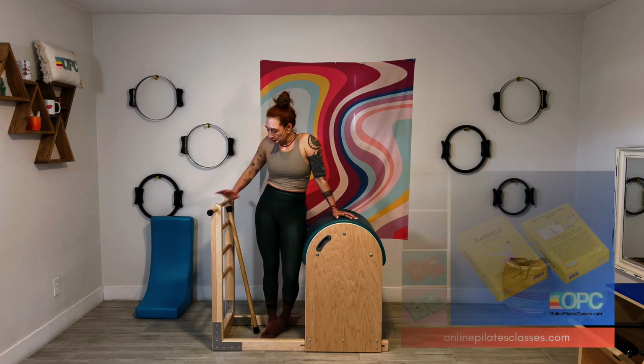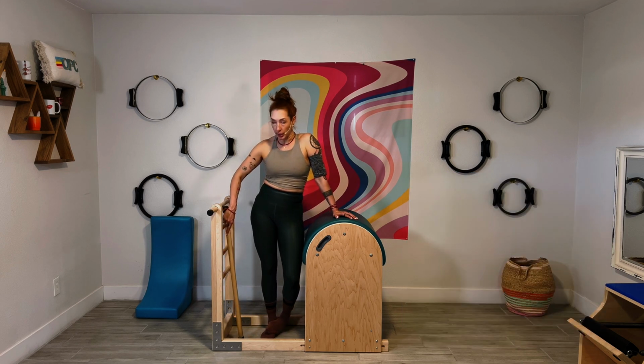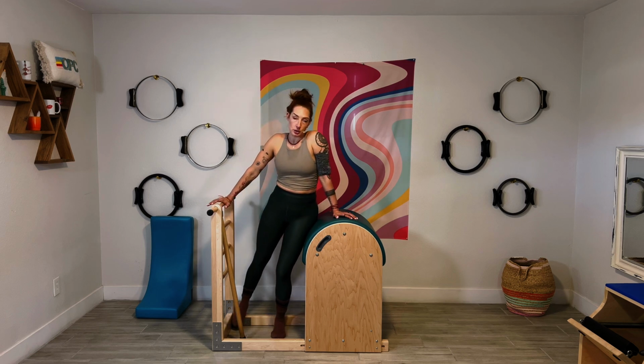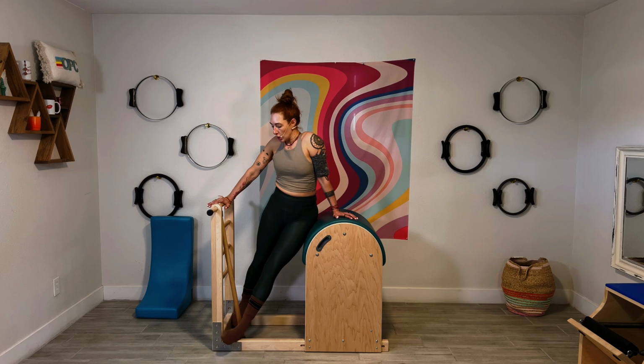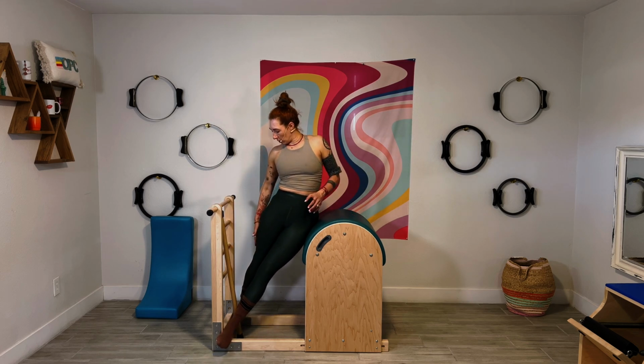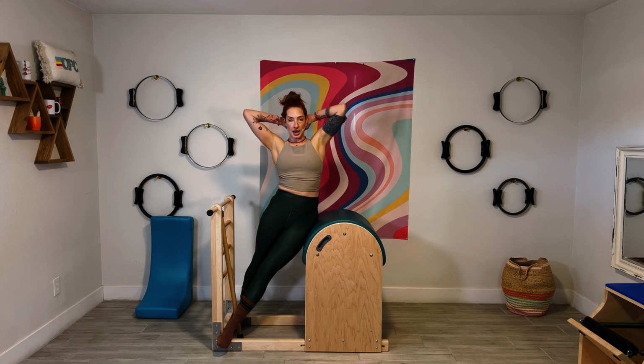All right, so have this pole here because I could use it, but let me show you the two versions. So there's two options in the prep, I should say. So you want to set your feet up on this frame. The top leg will be in the back, and then your bottom foot in the front, and you're going to squeeze your outer hips together. Then your hands interlace behind your head.